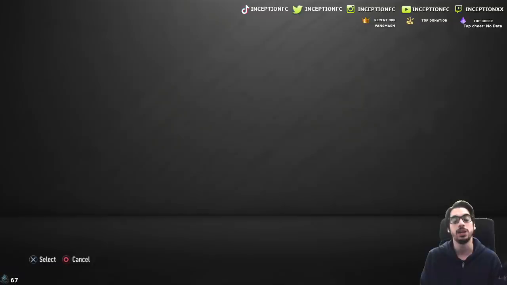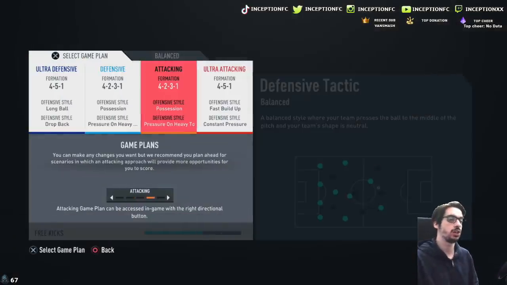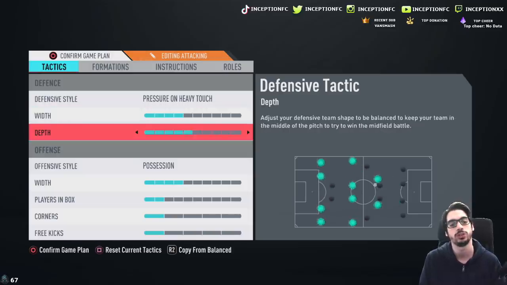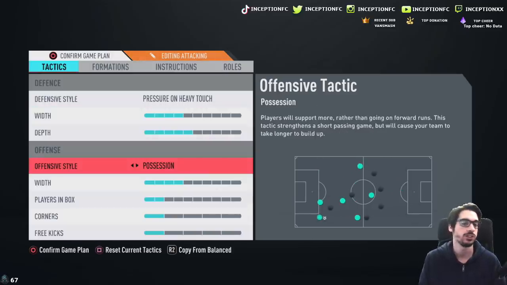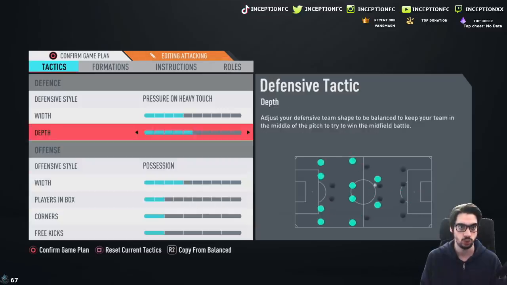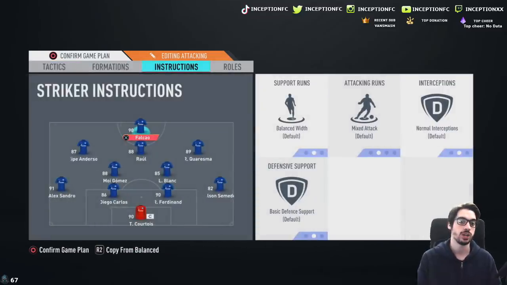So in regards to custom tactics, ladies and gentlemen, we are going to be using our normal ones. So possession-based playstyle with pressure and heavy touch set to 4 with 5 depth. Offense is going to be possession on 4, players in the box on 2. And then the instructions that we're going to have for the striker is just going to be balanced.